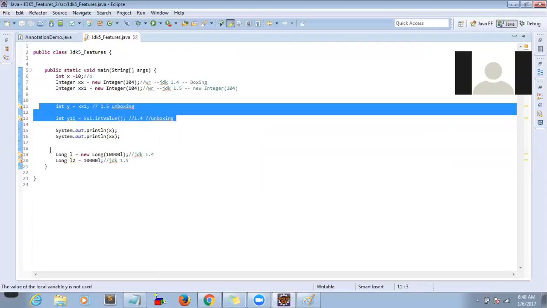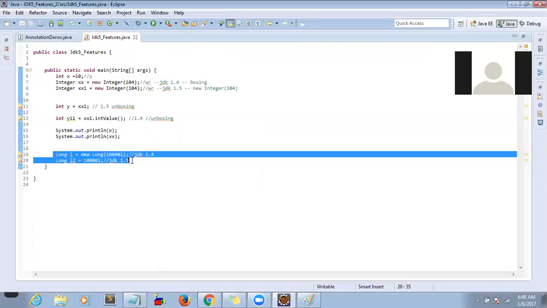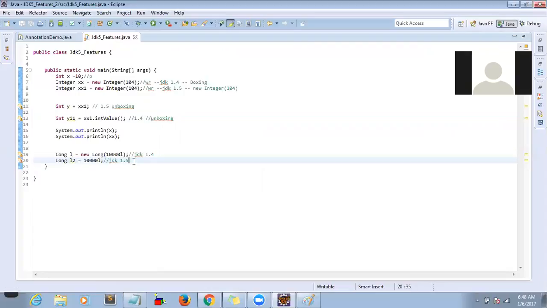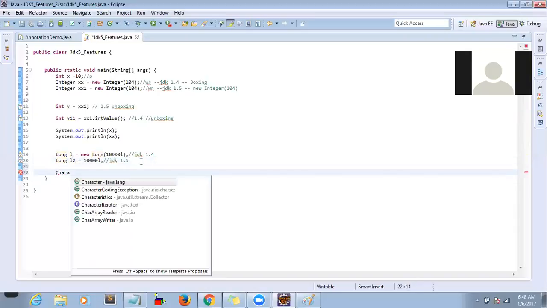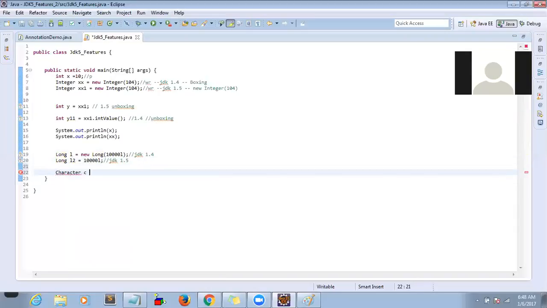In a similar way, we can assign the value for all other wrapper classes also, like Integer, Long, Character.